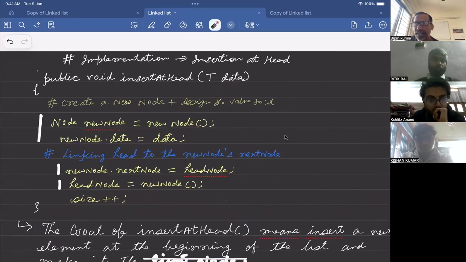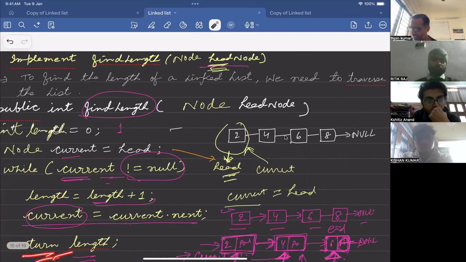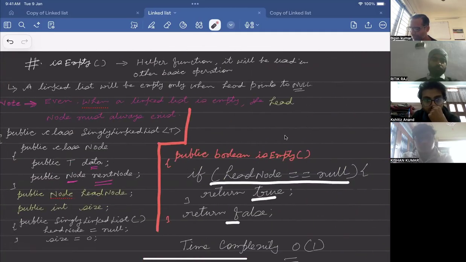Now, how will you insert at head? The very first step is you need to create a new node, because only the data is given. Data is not what is connected to each other; the node is what is connected to each other.